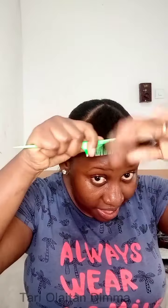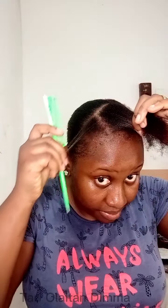So it's time for the bang. I'm kind of anxious, but I don't know how this will come out. I haven't done this before at all. I have no idea how it's going to come out. So I'm just going to use this to stretch the hair out again. I saw my hair looking like that after stretching. I can't remember the last time I saw my hair this stretched out. Actually looks nice.